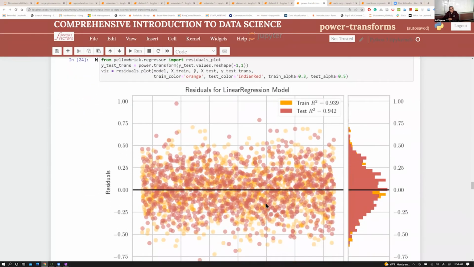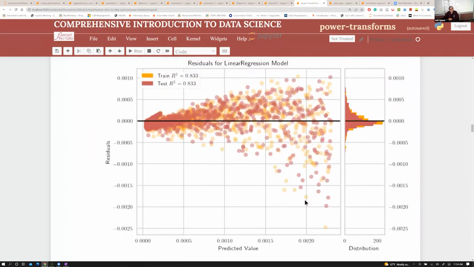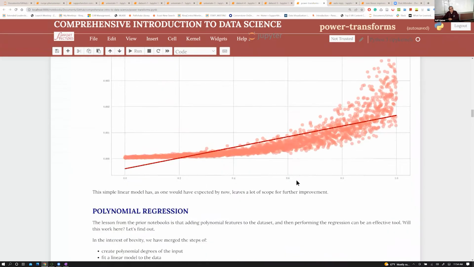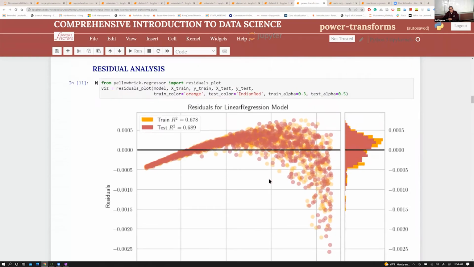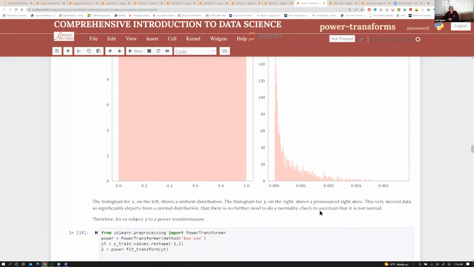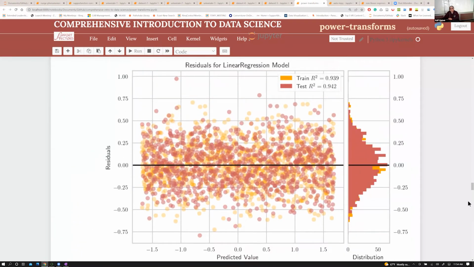So now if you look at the residual, compare it with the residual from before. This residual shows heteroskedasticity, isn't it? Even with the squared relationship. In the raw data, it shows extreme heteroskedasticity. But after the power transform, what do you say to this? First, look on the right-hand side. Does it look like a normal distribution? Yes, it does, right? It looks like a bell curve. Gauss would be pretty proud of this curve.